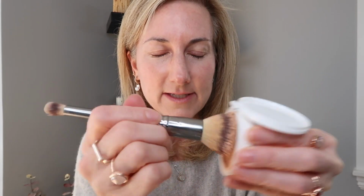So what I like to do is just use my IT Cosmetics Heavenly Complexion brush, and I just like to dip it into my cushion just like this, and then I'm going to kind of put that all over. I loved the Pink Glow. Just kind of gave me a nice evening out of my skin. And I'm hoping everybody is hanging in there with all the changes going on in the world. Okay, you guys, I am just kind of pouncing that into my skin. You can tell I look tired. The stress is getting to me, I will admit, just a wee bit. I'm hoping all of you guys are staying healthy.